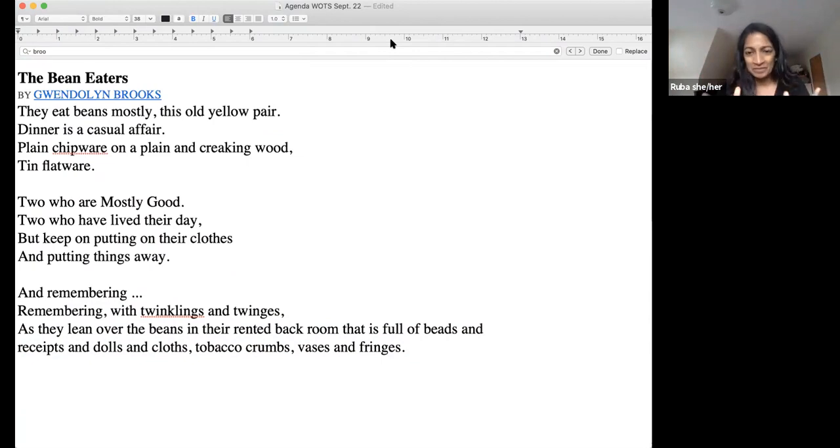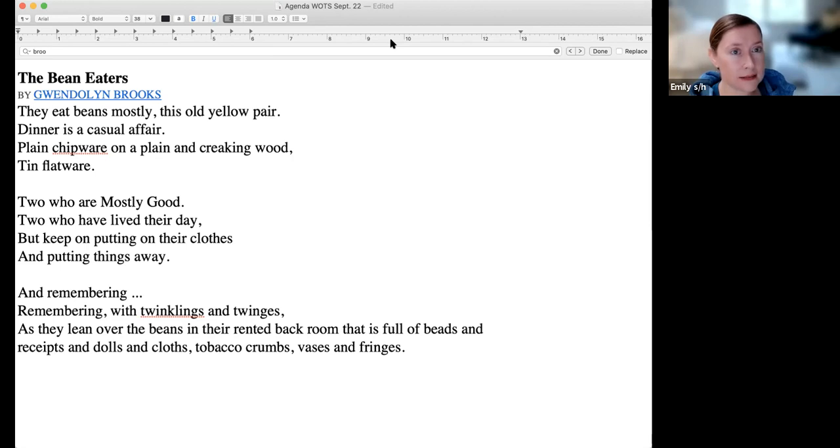And then the take-home assignment is to take your own draft material, squish it into a prose block, and put it through the same process, or trade with a friend and put it through the same process so that you're not working with material that you're feeling super attached to. But let's close by hearing Gwendolyn Brooks' poem out loud. If we have a volunteer to read The Bean Eaters. I can read if needed. Thank you, Emily. Okay. The Bean Eaters.